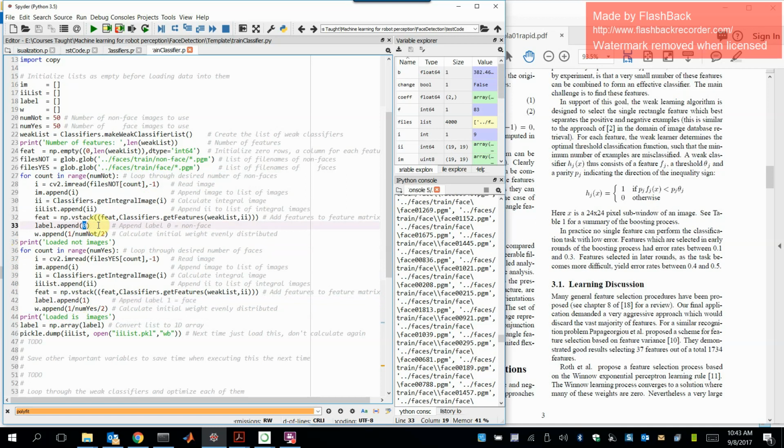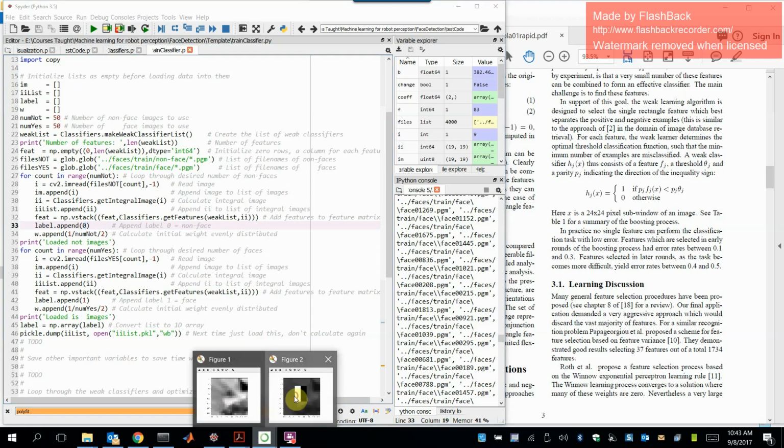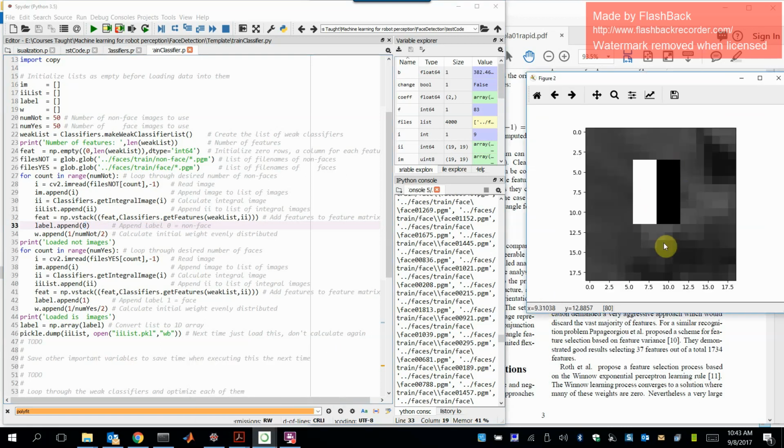So we're going to end up with this giant matrix of features. Because the feature value doesn't depend on the threshold. The feature value is the feature value. If I have that particular image with that particular feature, there's going to be one feature value and it's never going to change.